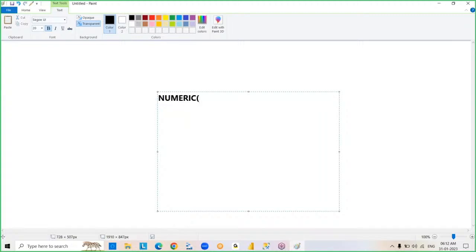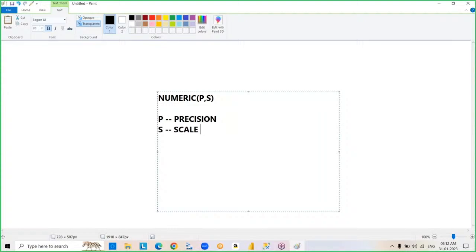Sir, is numeric data type? This also comes under number only, numeric of p comma s. See, numeric is the data type. P comma s is the length of the data type. Here P stands for precision and S stands for scale.